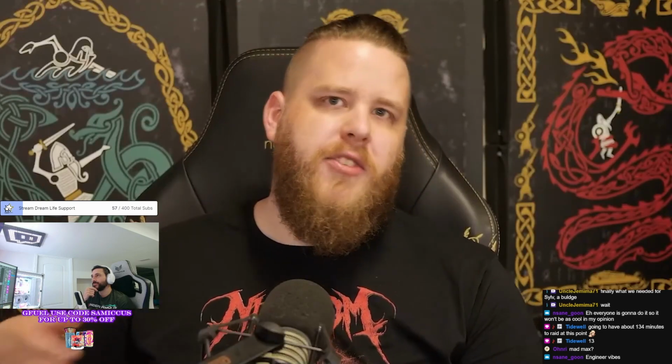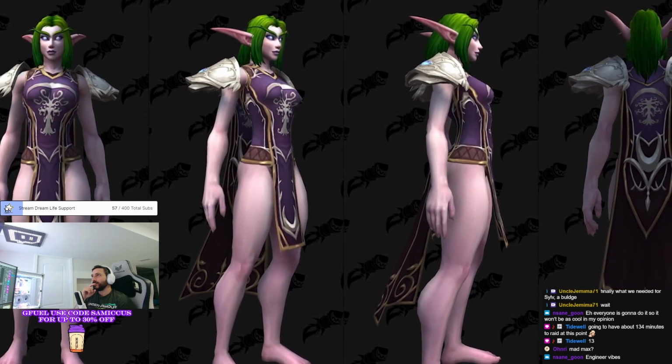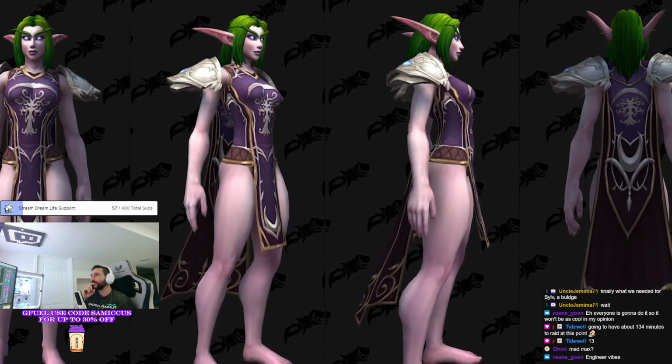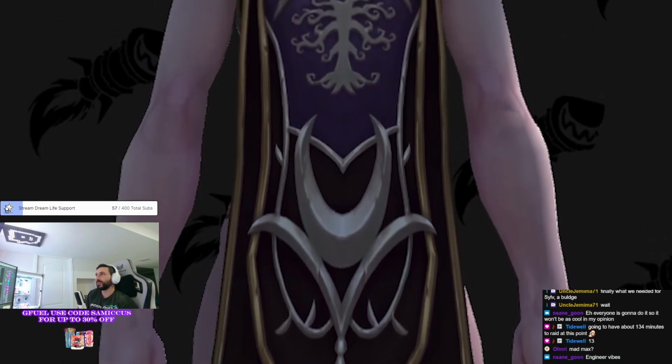Yeah, let's start with the Night Elves. First of all, you got this Night Elf set, sporting that typical purple and silver color scheme, a little bit of gold accent thrown in. The cloak is especially nice. Looks great with the moon and the tree.